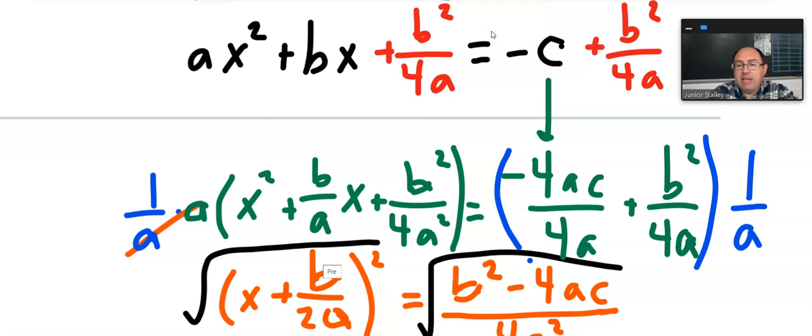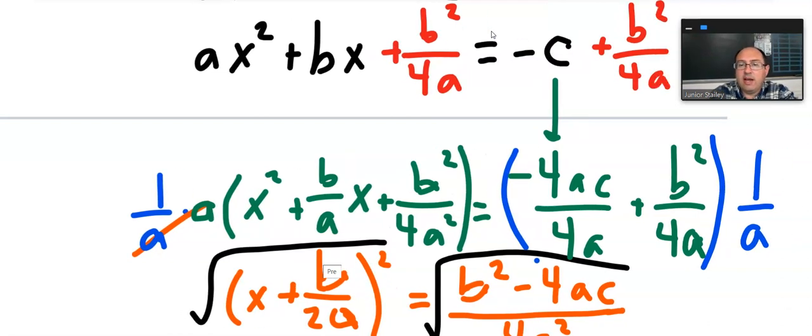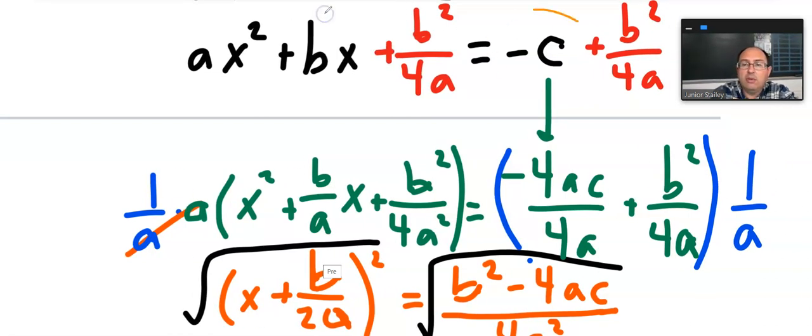Now, with that being said, notice that what I did was I took this right here and I got a common denominator of 4a. So I multiplied top and bottom of that by 4a. The reason I did that was because I wanted to get common denominators. Now I know that's ugly algebra, but that's what I did, okay?